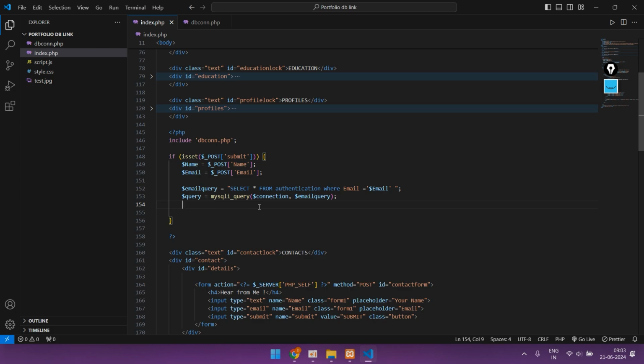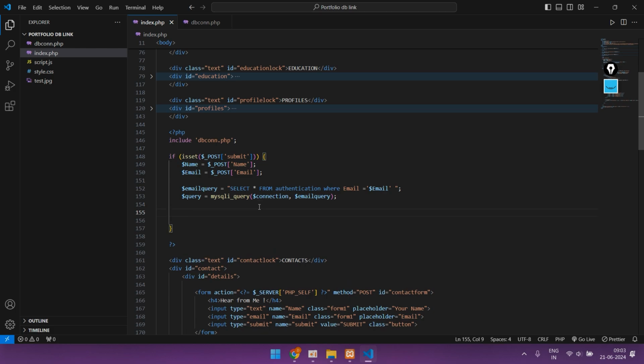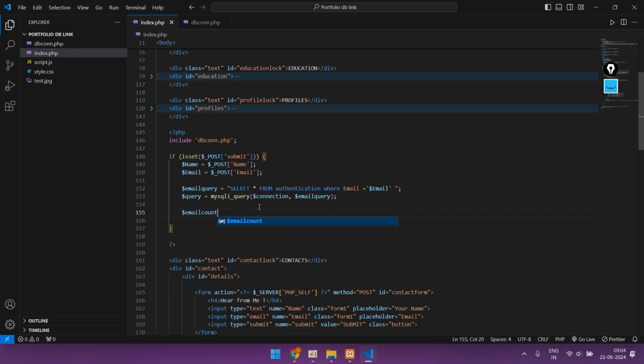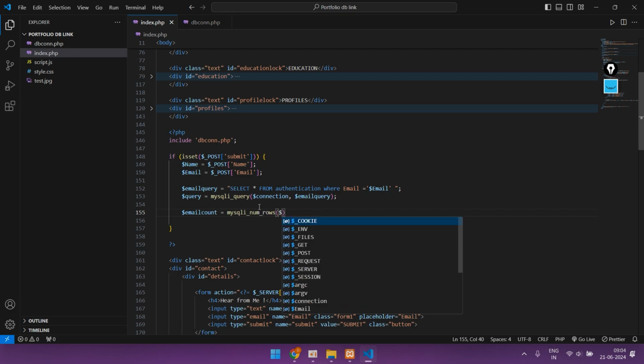So next thing we have to do is we'll make another variable, let's call it email count, and we'll write the variable name query where the query is stored, right? So what does it mean?